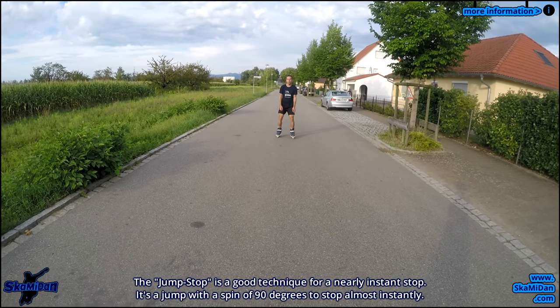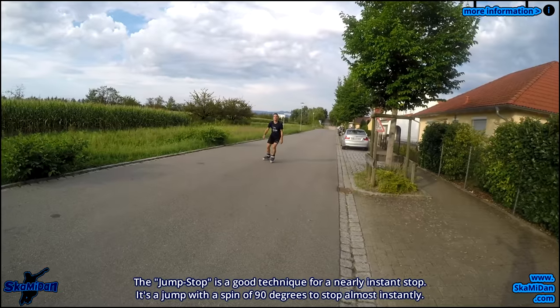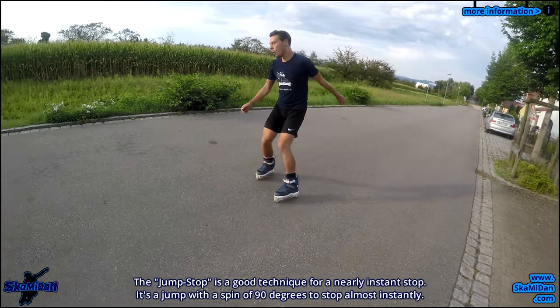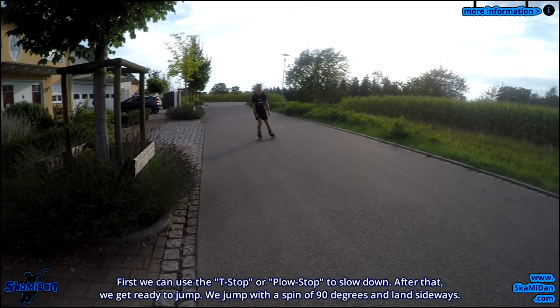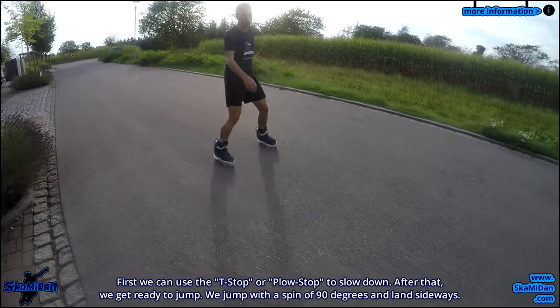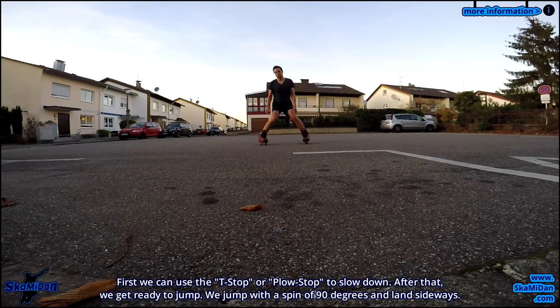The jump stop is a good technique for a nearly instant stop. It's a jump with a spin of 90 degrees to stop almost instantly. First we can use the T-stop or Plow-Stop to slow down. After that we get ready to jump. We jump with a spin of 90 degrees and land sideways.